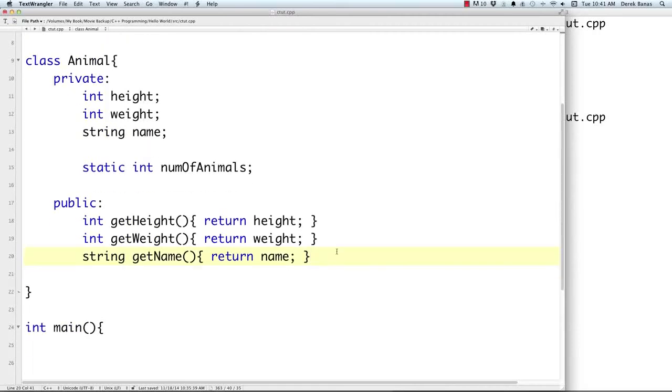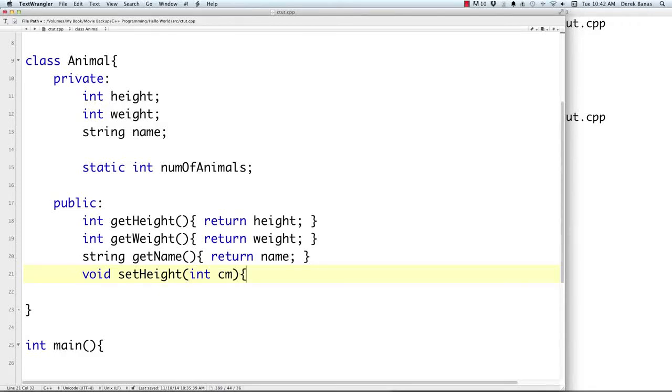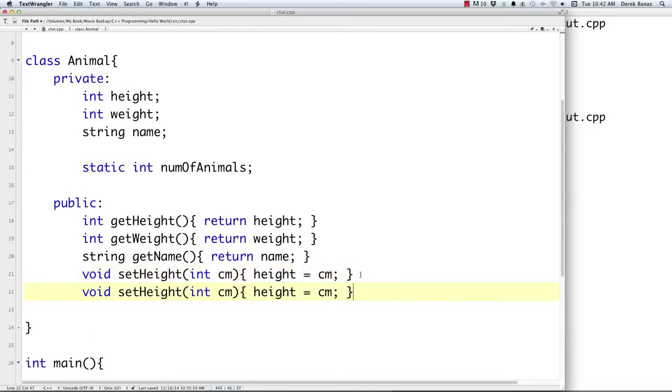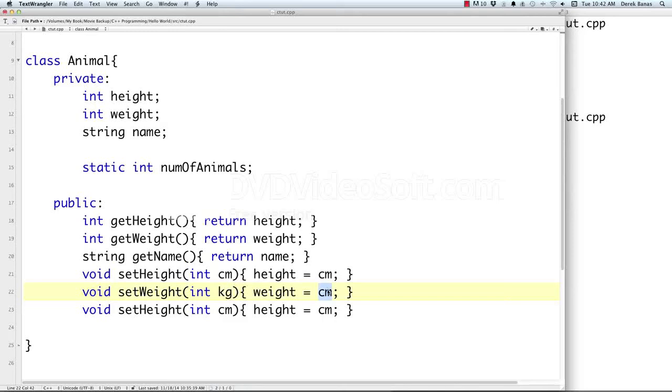But what we really want to do whenever we're dealing with encapsulation is protect the values that are going to be stored. So they might want to come in here and set the height, and let's say that we decide that we only want them to be able to enter a reasonable height. We could provide a check inside of here to verify that the animal height makes sense, and otherwise discard it. But in this situation, I'll just keep this nice and simple. Also going to do exactly the same thing here for the weight. So weight, and let's have this be kilograms, and of course it doesn't matter if you put centimeters or kilograms or what you put inside of there.